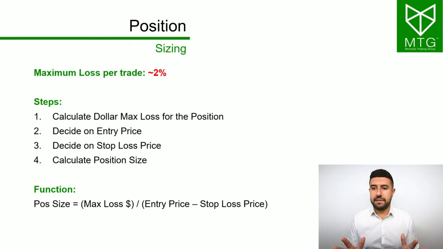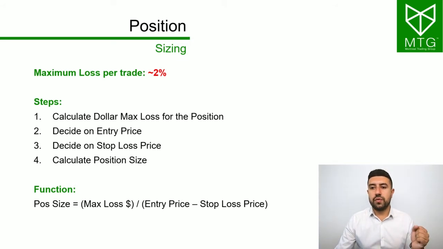Well, we've said that if you have a good strategy, you're going to be winning about 65% of the time, losing 35% of the time. To keep it simpler, let's say you're winning 60% of the time and losing 40%. So if you're losing 40% of the time, then it's a big chance of you losing a trade. Let's say for that $10,000, you're willing to lose 2%. Or let's say you're willing to lose 10%. Well, you have a 40% chance of losing 10%.